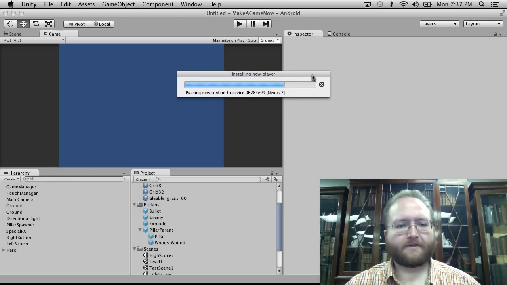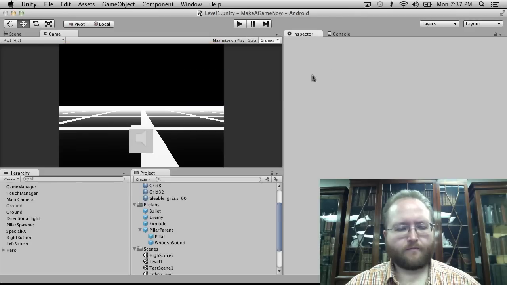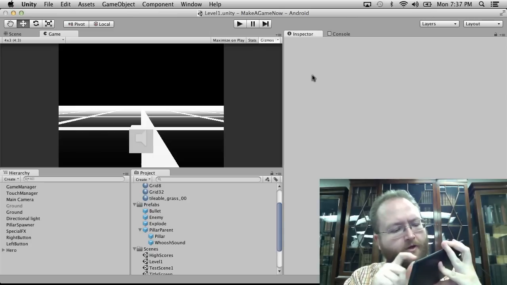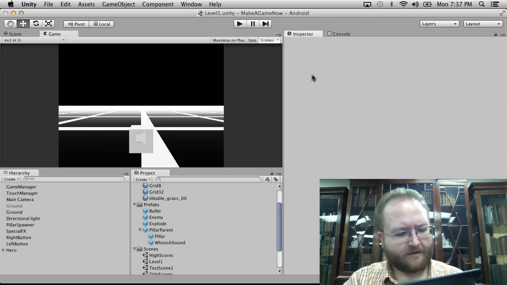I'm just waiting. This is dead air, I guess, at this point. So I'm going to hit start game, and it still looks exactly the same, except for now we don't see the second grid. It's really weird that it's still affecting the pillars, but it's not affecting the ground.